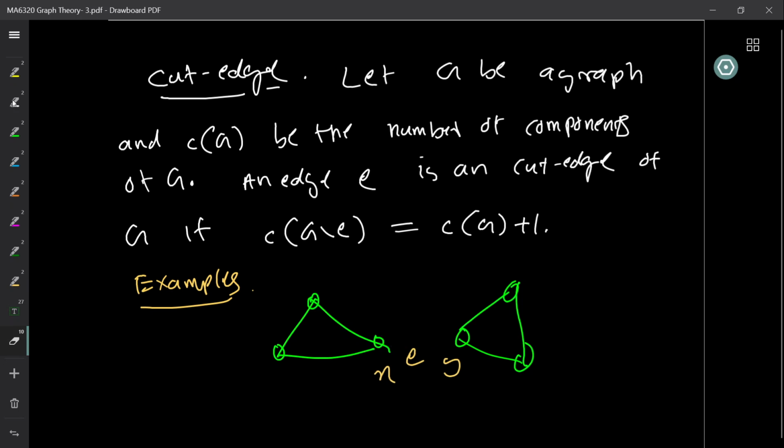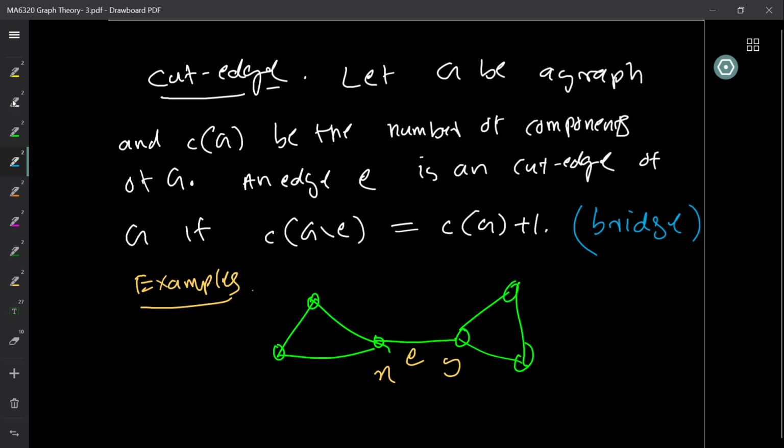It becomes disconnected. So these are called cut edges. Sometimes they are also called bridges. So cut edges are also known as bridges, and in some textbooks you will see bridges more often.